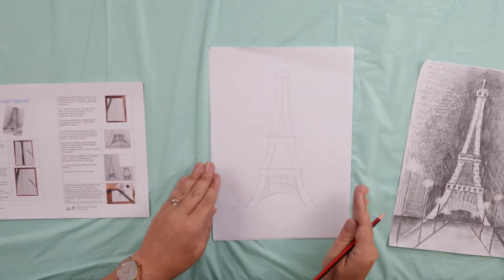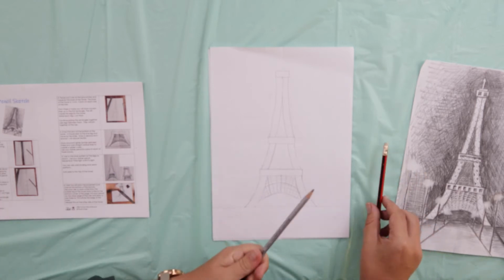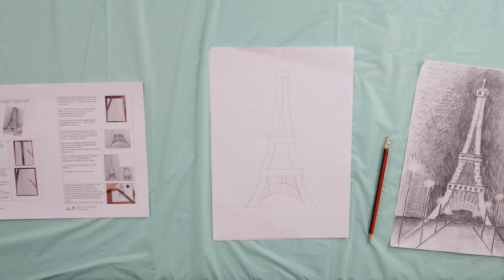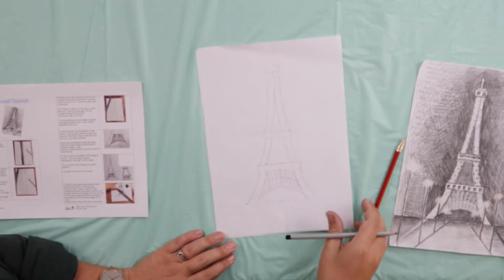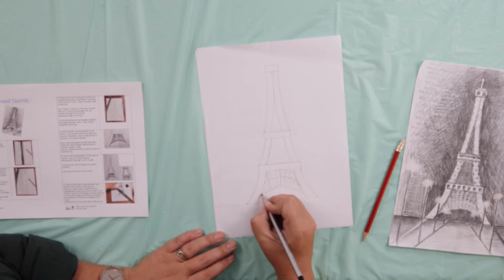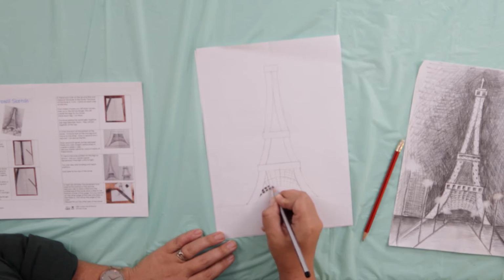It kind of creates like a spider's web pattern. Now to shade this in, you're going to use your B pencil or a darker pencil. If you don't have a darker pencil, you'll just have to press much darker. So our first set of shading will be quite dark. Don't color all the way till the edge of the square. So we're just doing a dark scribble inside each of these squares.